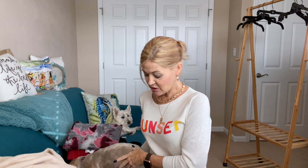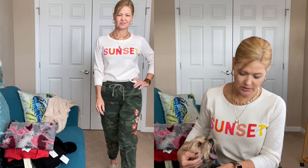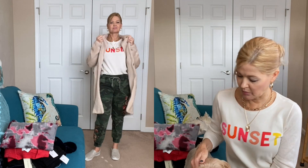I chose for today — because I'm going to be doing some try-ons — an easy outfit to get in and out of. I chose a sweater from the Loft. I actually got this over the summer but I don't really wear sweaters in the summer, so I saved it. I'm loving the colors in it. I paired it with these fun camo pants that I got from my Newly — they have this embroidery on the legs. And I put on my slip-on tennies because I don't know if I'm going anywhere today.